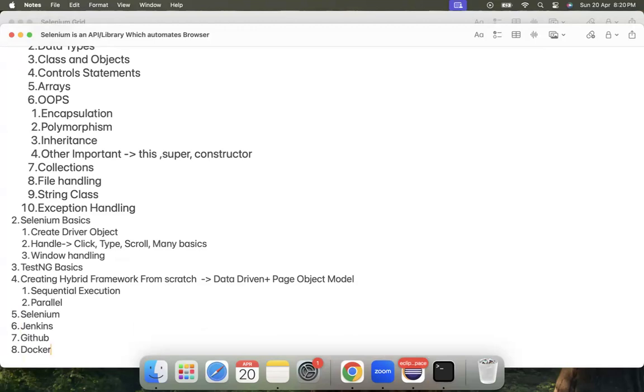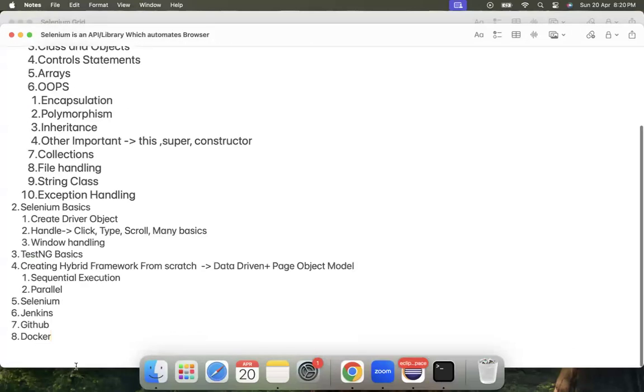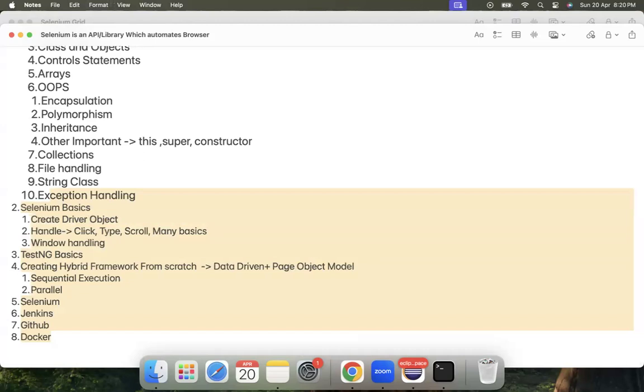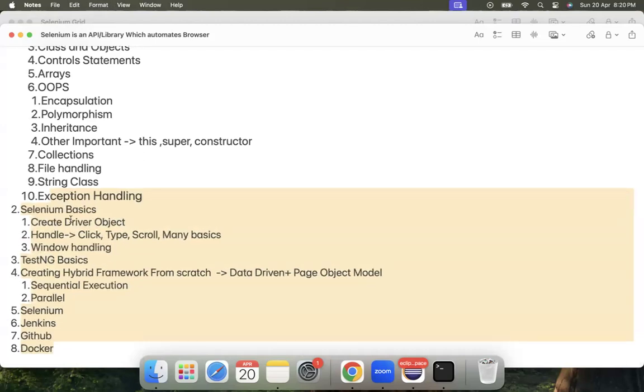Whether you want to switch into a new company or in your existing company, you have to work on automation. All these things will help you get ready for whatever you want to do. Is that okay? So any question you want to ask, please ask.